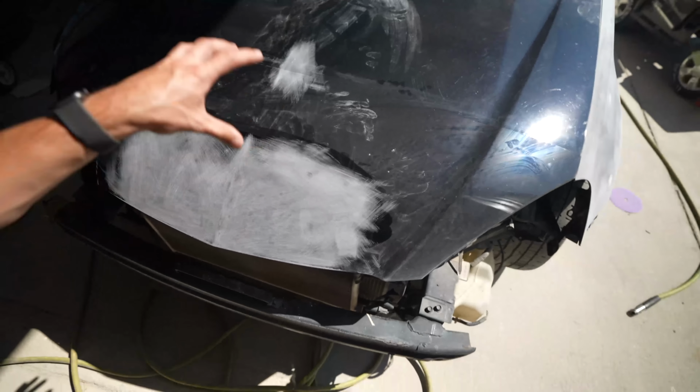Danner's over here prepping a little bit of stuff on the roof. The roof was actually Rust-Oleum? Yeah, it was Rust-Oleum for sure. I don't know what process they were using when they were doing this. It looks like they used a grinder to 36 it and then tried to do something else. But you could even see around that antenna just the level of crud.